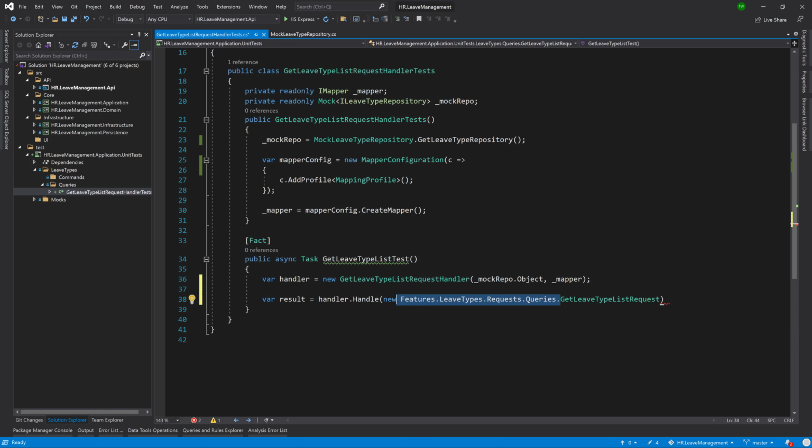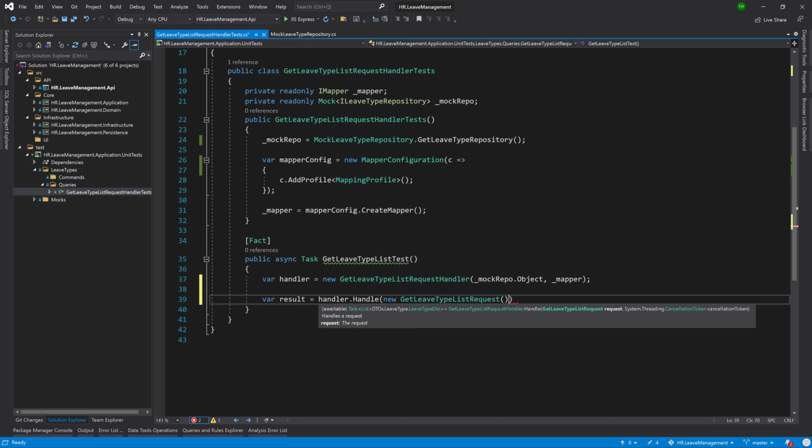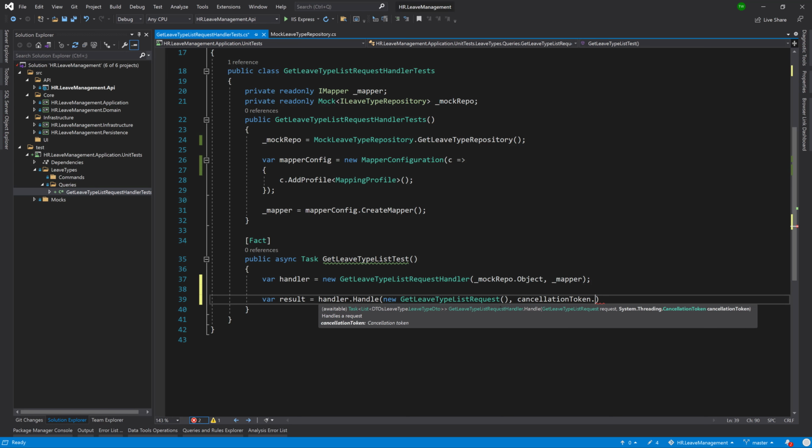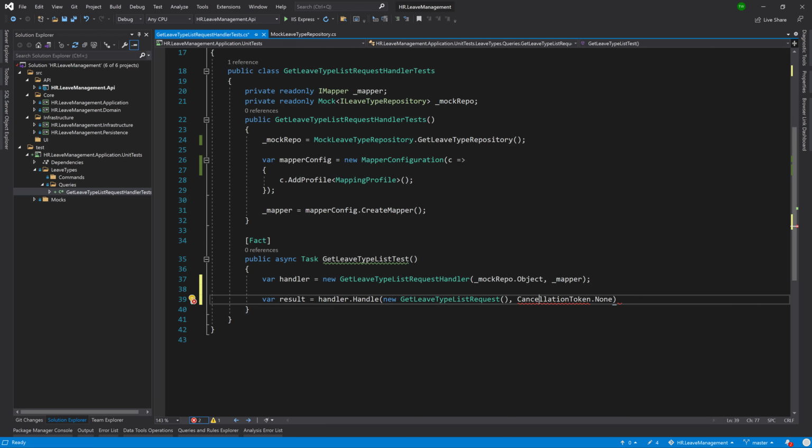I'm just going to take all of this off and use the using statement so that we don't have all of that text. And then after that, it also needs a cancellation token. I can just pass in CancellationToken.None. Get the spelling right and include any missing references.